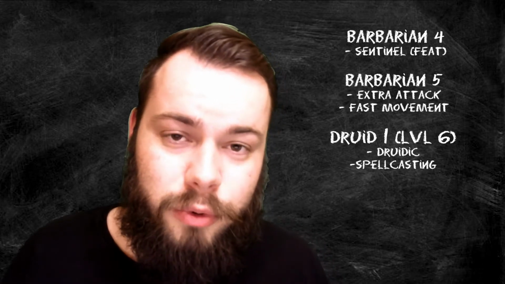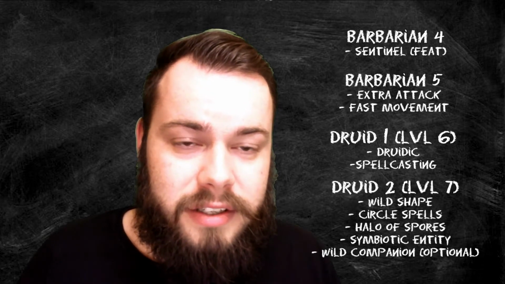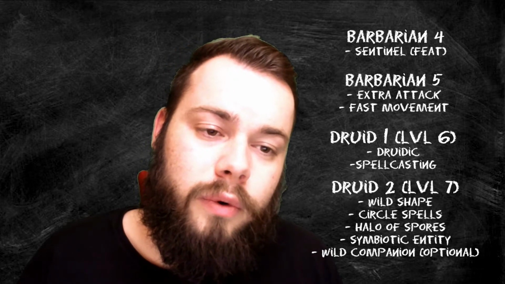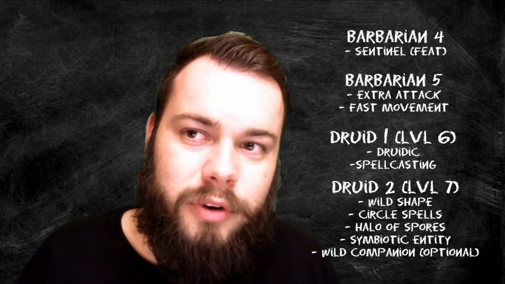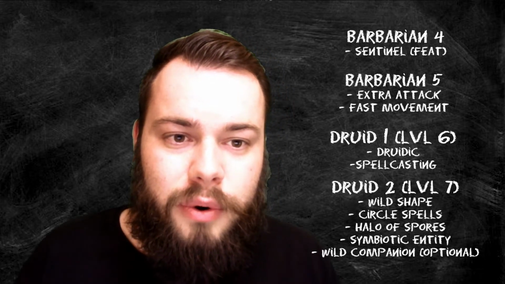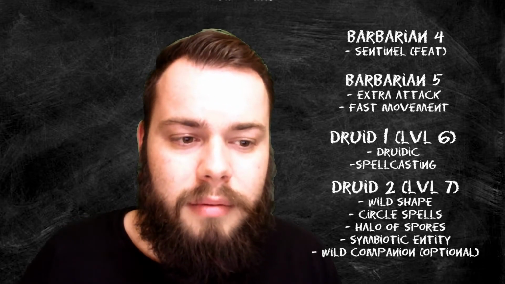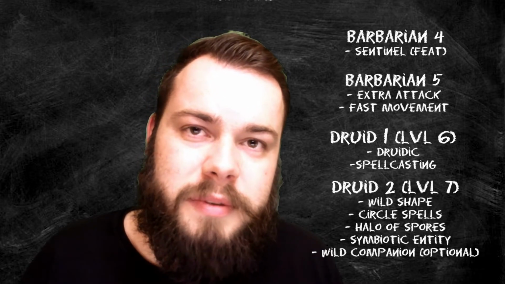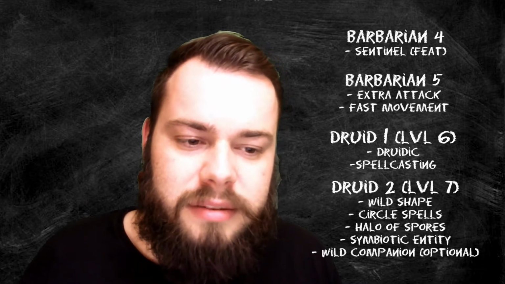At level 2, we're a Druid 2 and we get Wild Shape. Now, Wild Shape allows us to transform into beasts of CR quarter or lower. We're probably not going to use this in battle because we're not taking enough levels in Druid to scale it. So our transformations are going to be pretty poor. But it could be used for scouting if we need to be something tiny or something like that. We can't have a swim speed or a fly speed, so that's kind of out. But, you know, we can make some use of it.